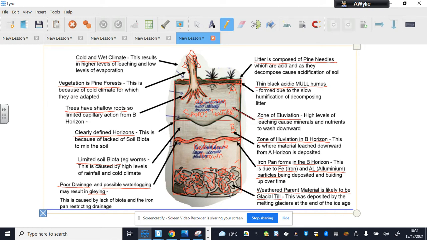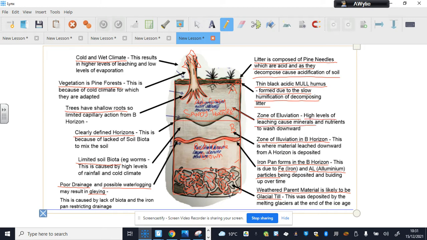Now, I've got a lot of other information in this diagram, and the reason for that is there is another type of exam question that comes up in the biosphere topic that relates to soil profiles. It's where you are asked to explain the formation of one of these soils, or the conditions and processes that lead to the formation of one of these soils. And each of these sentence extensions in my diagram here are the explain points about the role that this plays in the soil.